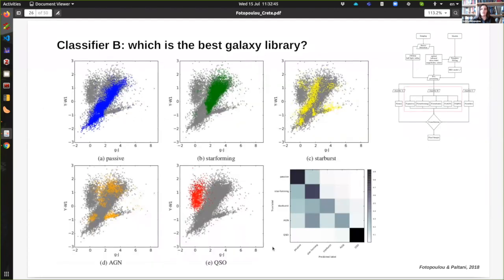And here are the color plots for this particular classification. This is again the same plot as I showed before. The stars would be down here. And you see how the passive galaxies, the star forming and the starburst are all over the place, while the QSO are very well isolated in this corner of the plot. So the QSO themselves are very different compared to galaxies, as we can see also in the confusion matrix.